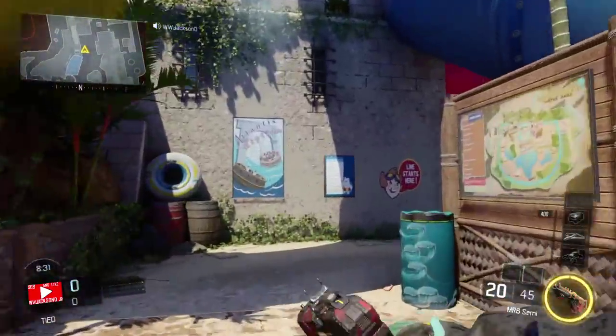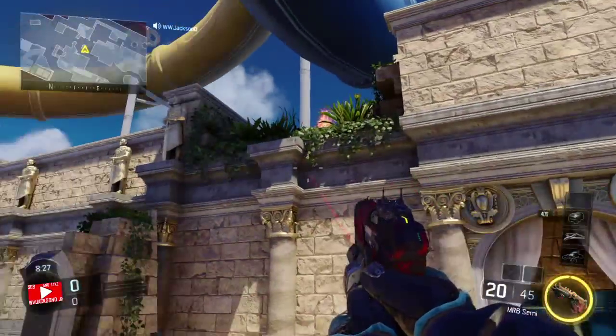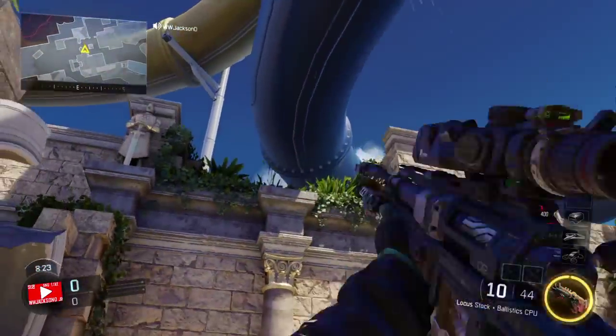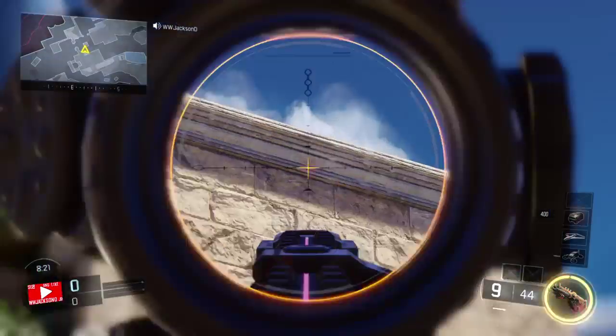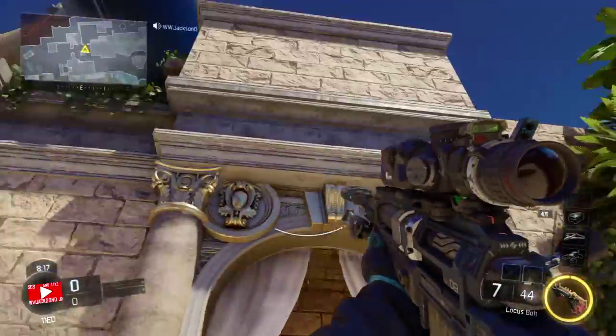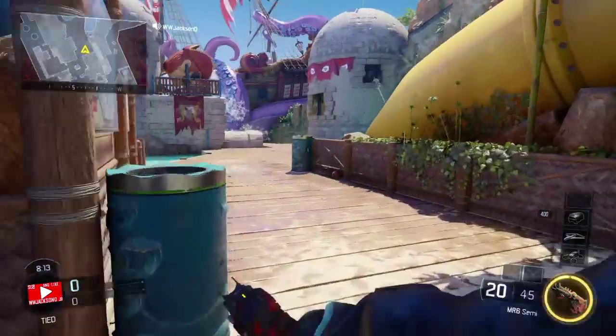Also, there is another spot, and it's back here. And you used to be able to sprint jump onto that, and then sprint jump onto that. And then you can get on top of the map and walk around on top of the map, and it was pretty cool. But they did patch that one too.